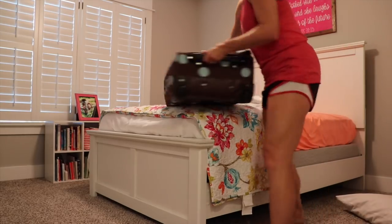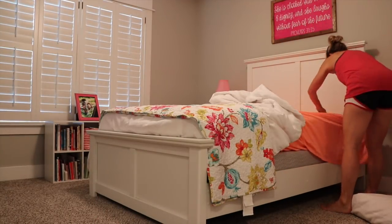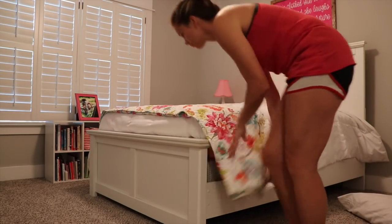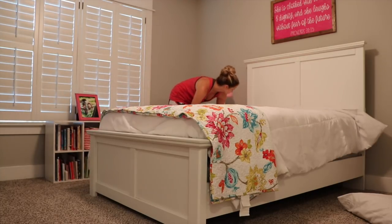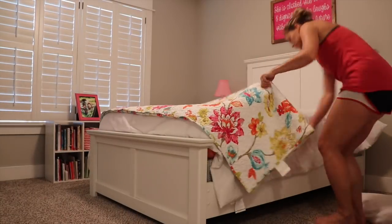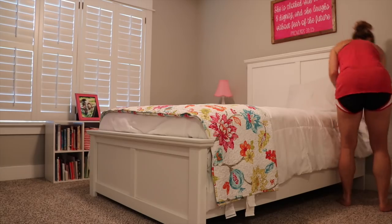And this is Gracie June's room, and pretty much all I'm doing in here is making up her bed. I'm gonna save all the dusting for upstairs for the next day when I do the shutters upstairs as well. And my kids usually do make up their own beds, and sometimes I will help Gracie June, but she does actually do a pretty good job herself. But since we were in a hurry this day, I went ahead and just made it up myself.